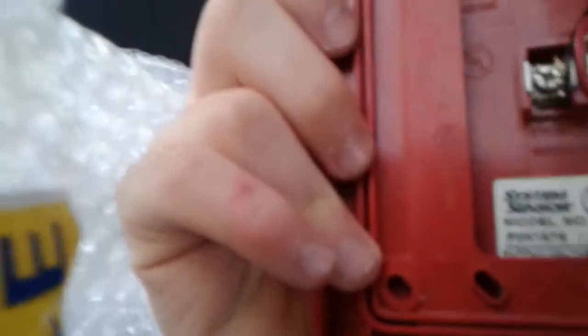I'm still planning on getting my other 2 special alerts on full wave rectified, which I can't do without a panel, or maybe I can. You can see these are the 2nd generation models.